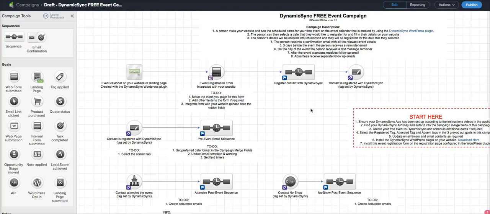So once you are notified, what do you need to look for? What I would recommend you do once you receive that task is have a look at the contact.